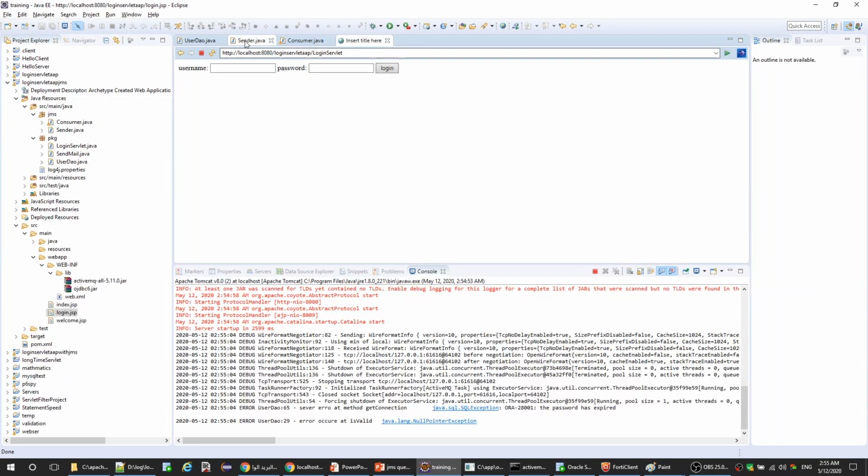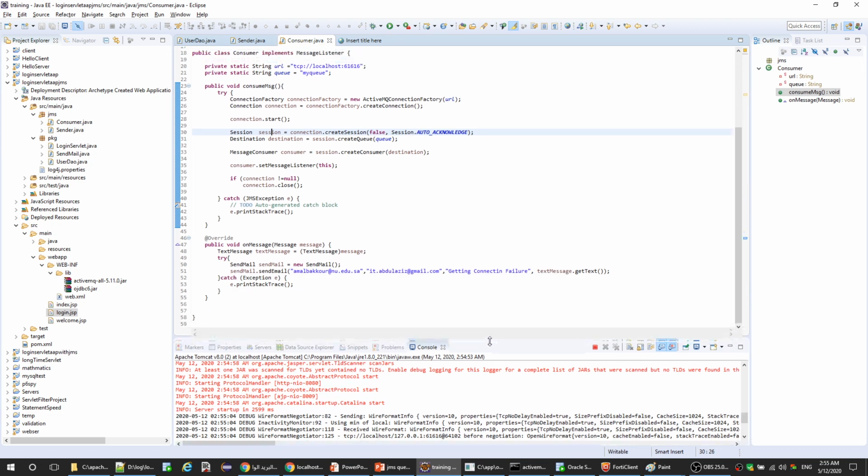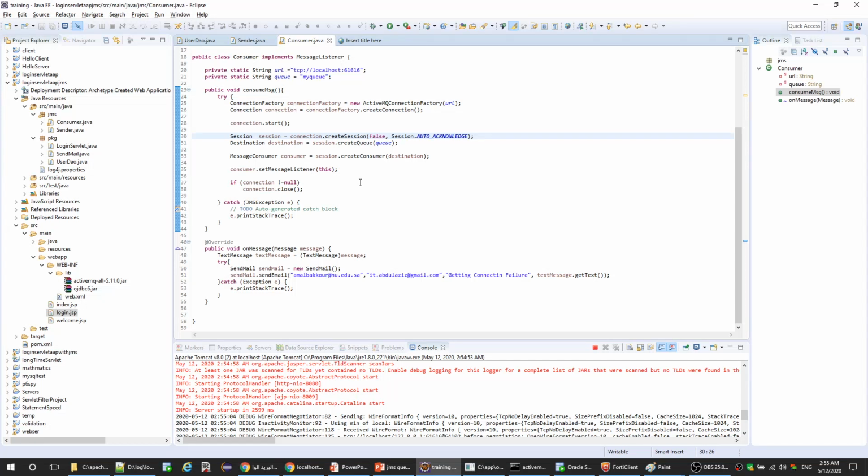Now if this consumer is working, actually this file or consumer should be always running, so you can modify this sample to run it infinitely using, for example, a while true loop.